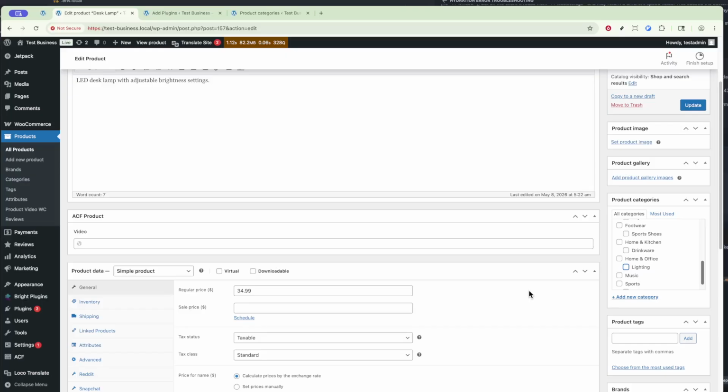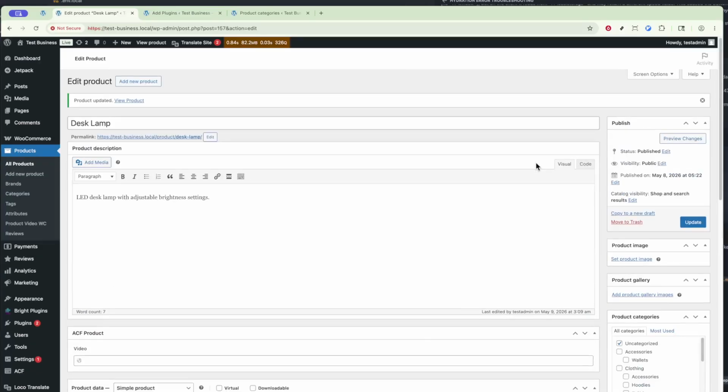After you've unchecked the box, it's really important to save your changes. Look over to the right-hand side of your screen, and you'll see the Update button. Click on that, and WordPress will save the changes you just made. It's always a good idea to double-check that your edits have been applied correctly. So let's move on to the final step.